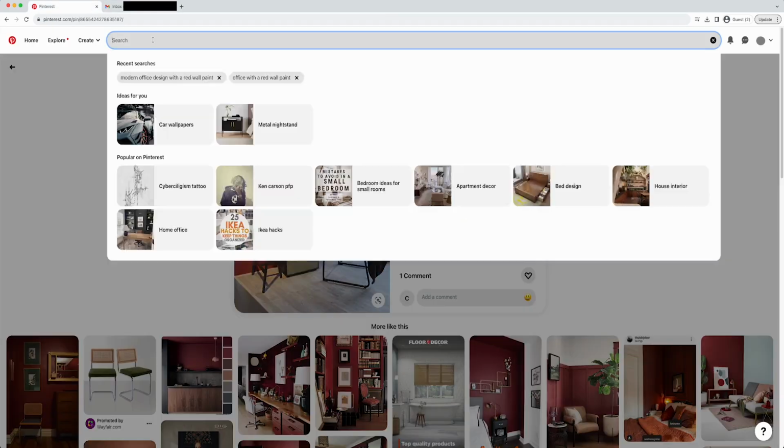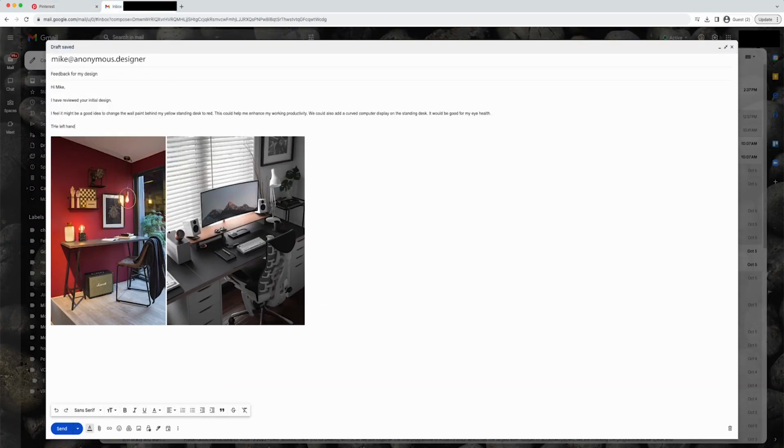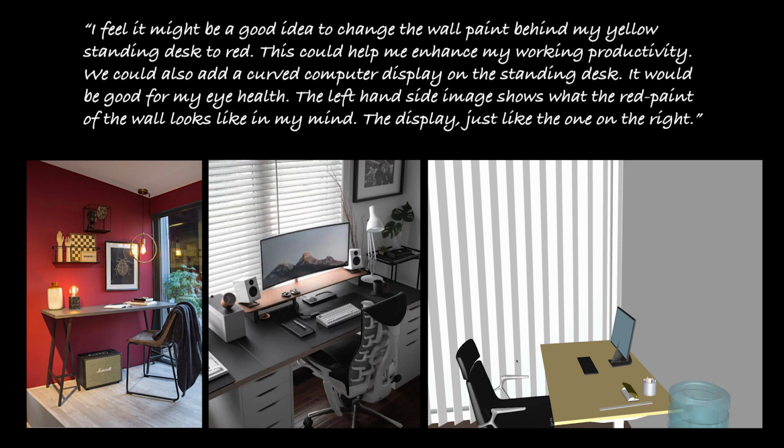Therefore, she could only find the closest images to convey what she had in her mind and send the design feedback to Mike. Without MemoVis, Mike might get confused about the reference image and has a challenging time while integrating Emma's feedback.